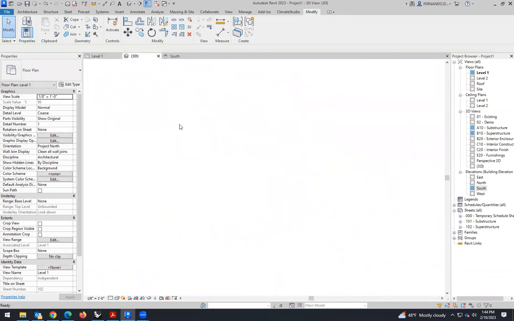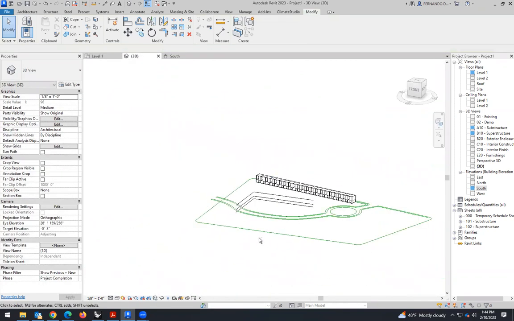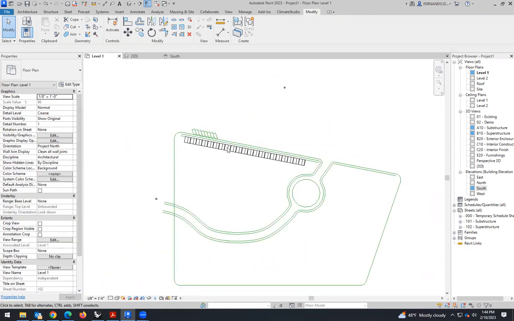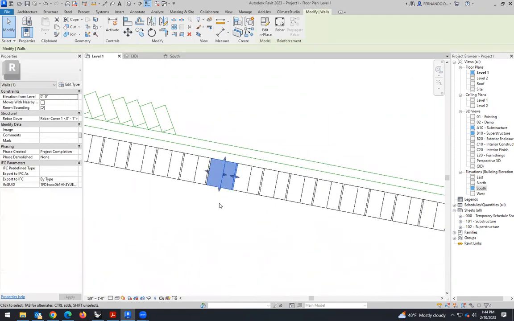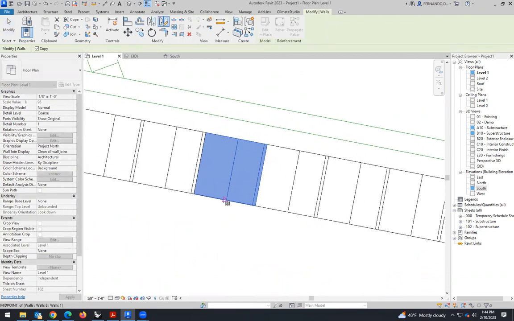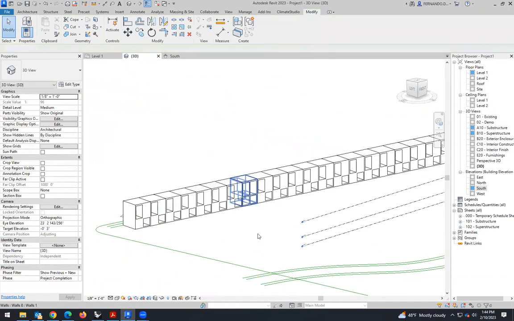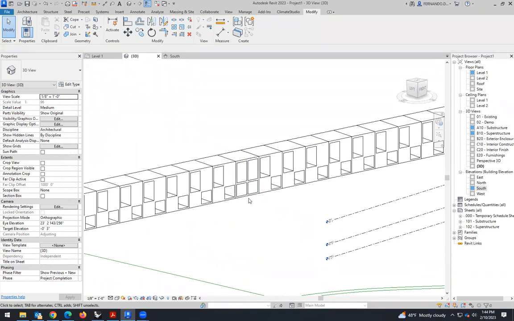Okay, we can keep copying this. If we want to change some of them, we can use the mirror too. So if you use mirror and you select the midpoint here to the midpoint there, you mirror that, and now it has a different layout.